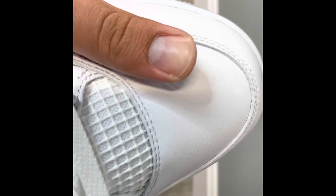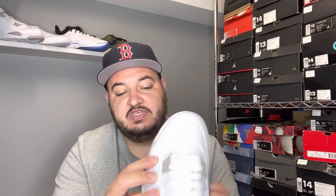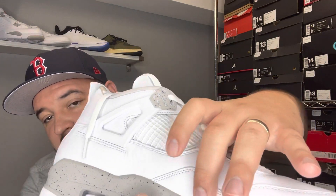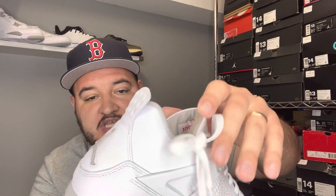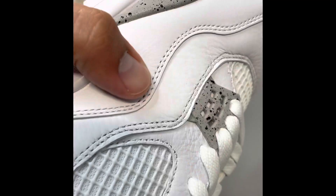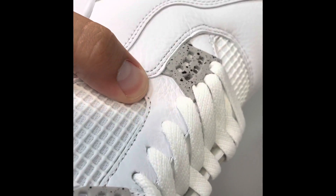Pushes in real nice, real soft. You do have like this upper layer that seems to be a little bit more tumbled than down here. It's actually kind of like three different leathers when you look at it — here's about similar to what there is, and then here's the most tumbled of them, and you can also kind of tell on the back. It's a little bit stiffer up here, a little bit softer down there, but that's not a big deal.